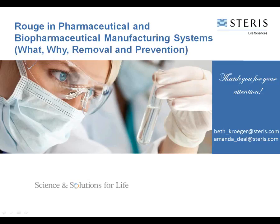Let's see, next question would be, if you mechanically remove rouge, will that result in damaging the steel and then result in future rouging? It really depends on the type of rouge. If it's type 1 and by mechanical removal you're using a nylon brush, or whatever you use in your normal cleaning procedures, then no. Like for example, that autoclave, they went in there and used mechanical action. So I'm not talking about using sandpaper or green scrubby pads or Brillo pads. We're not cleaning that way, and don't clean that way. It's one of my pet peeves.